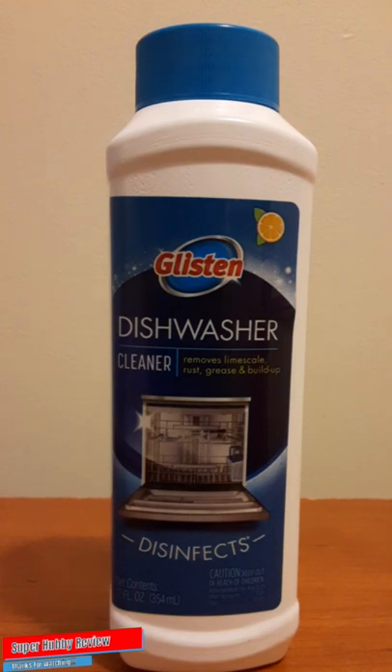If I could rate this based on my first time using it, I would give it about a seven and a half to eight out of ten. For those of you who've seen this in the store and are wondering whether to get it — based on my experience, I would say this Glisten dishwasher cleaning aid is worth it. Not too bad for five dollars — I would consider this a low-risk purchase. I did read other reviews and people had mostly good things to say, but make sure your water gets hot enough because if it doesn't, the cleaning aid unfortunately isn't going to work.